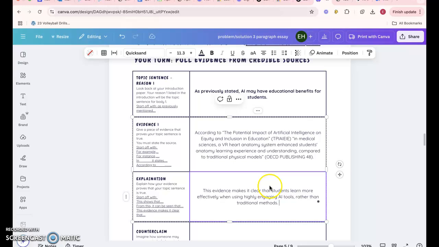Because that's exactly what this said, that they performed better with AI tools than they did with traditional models. So, models, let me be accurate.